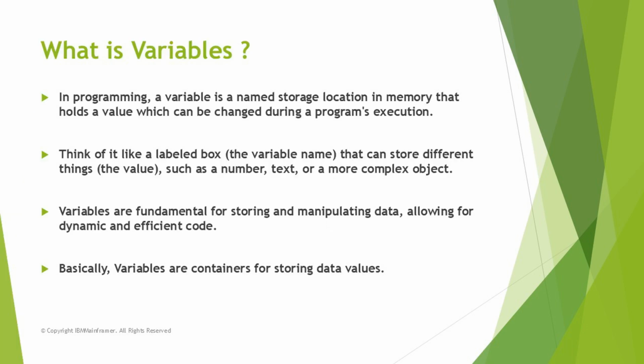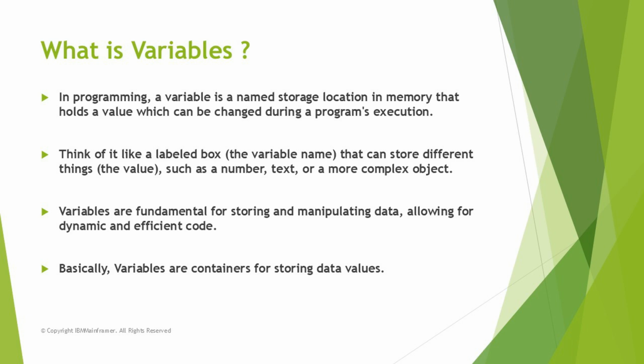So what are variables? In any programming, a variable is a named storage location in memory that holds a value which can be changed during program execution. Think of it like a labeled box with a variable name. You can store anything inside that labeled box, and you can get it from that box whenever you need it.